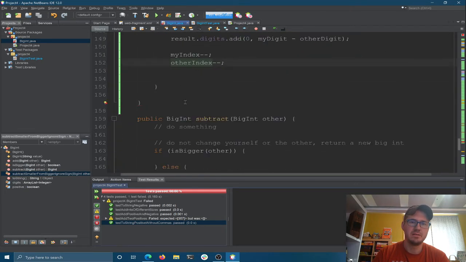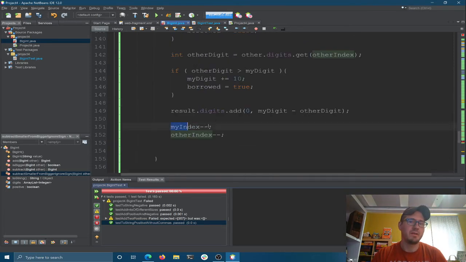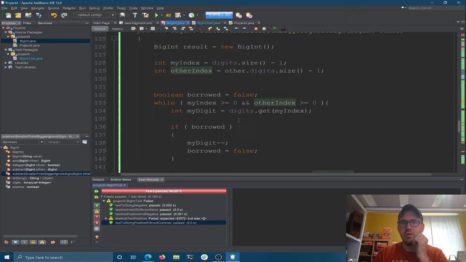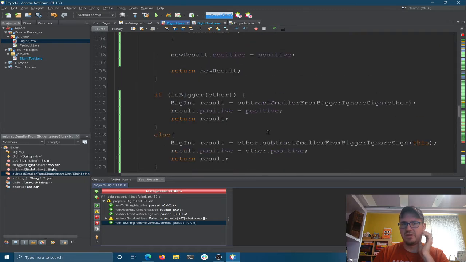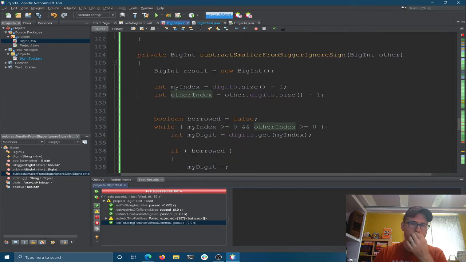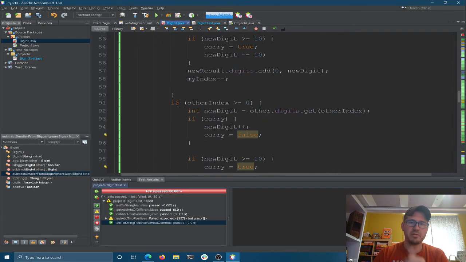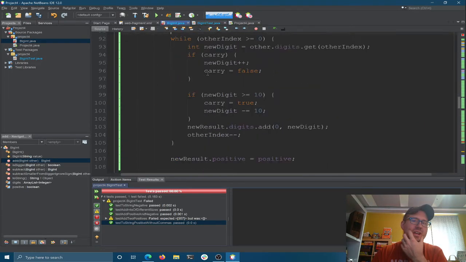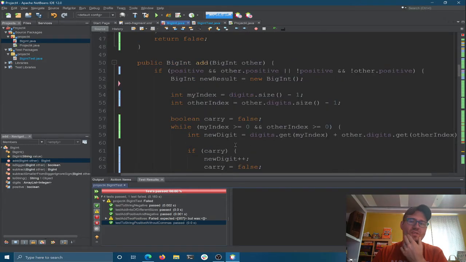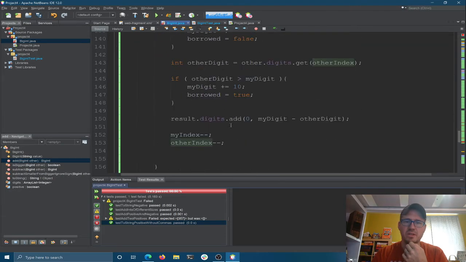Then when we get to the end, right, now the other should not have any digits left, but it's possible mine has left because I know the other's smaller. I feel a little bad having this repeat code here, but oh, that needs to be a while. Shoot. All right, yeah, this while my index and while the other index, because I didn't know which one was bigger. I guess we could have checked which one was bigger first, but that's okay. Not too big of a deal. I can always clean it up later.